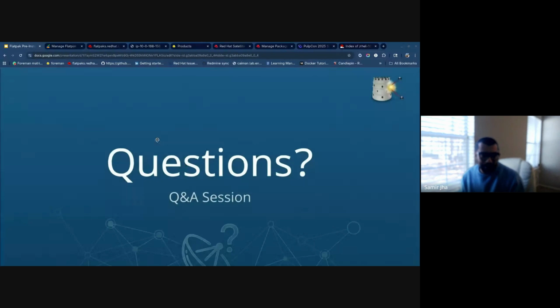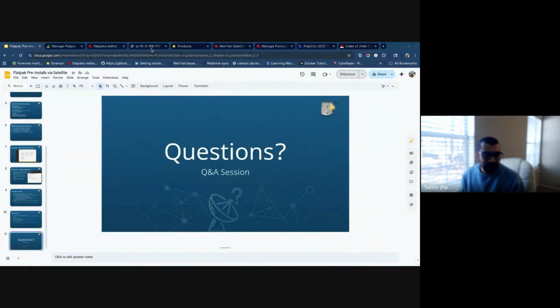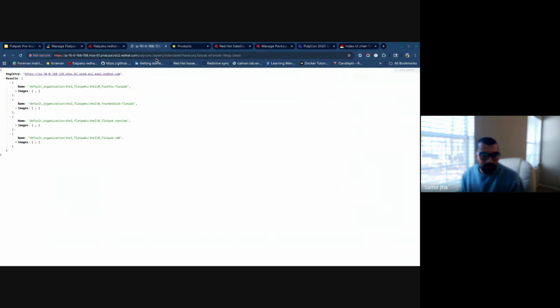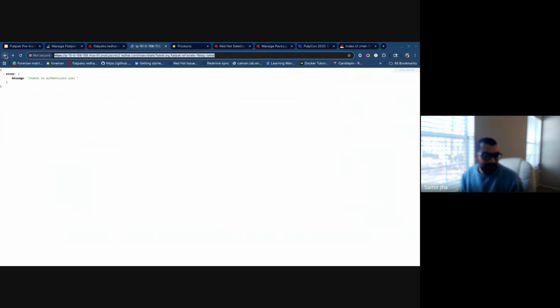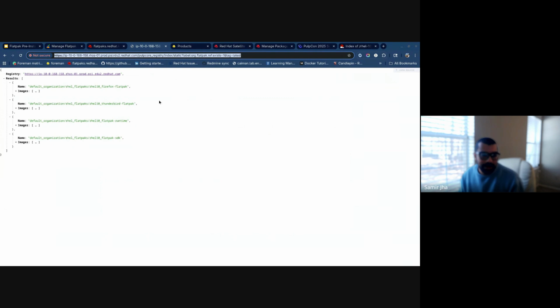So for example, am I sharing this? Okay, yeah. So for example, the Pulp core registry for Flatpak will give you a list of all of the Flatpak repositories that Pulp is currently hosting.